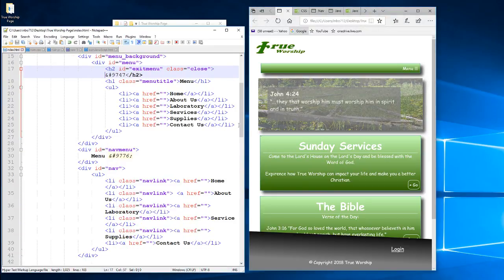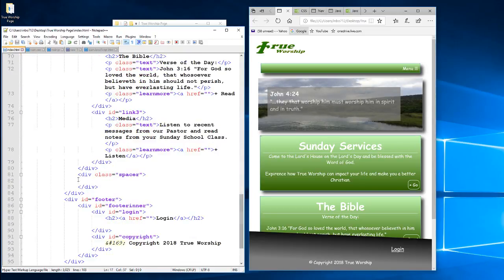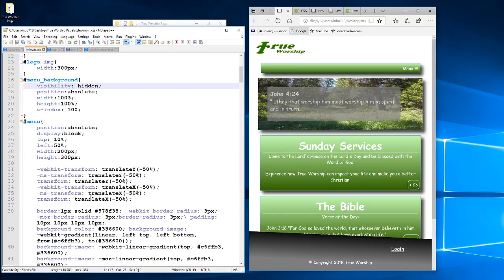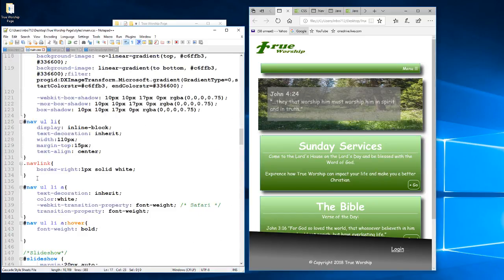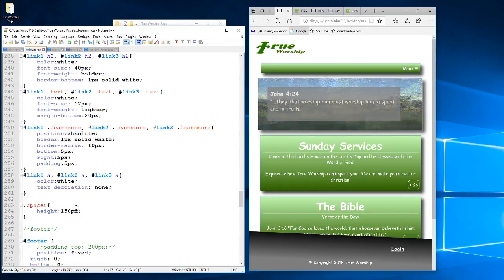I think that was called spacer, wasn't it? Yes, right there, spacer. Let's go to main.css and go down to where is it? Spacer right here. I want to change this to 0.